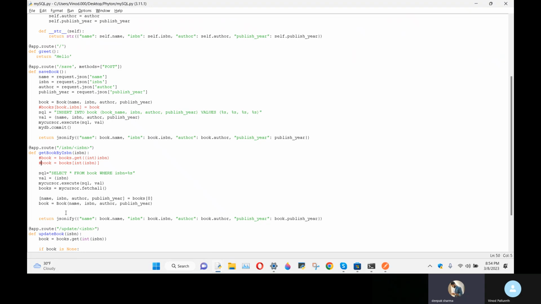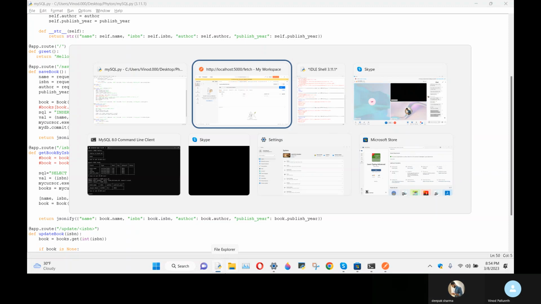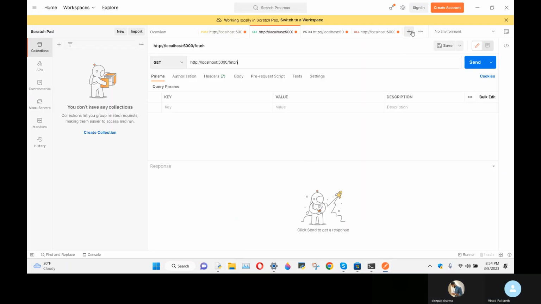Let me check it. I'll take a new tab. Here it is, /ISBN/1 2 3 4 5 6, and get and then send.